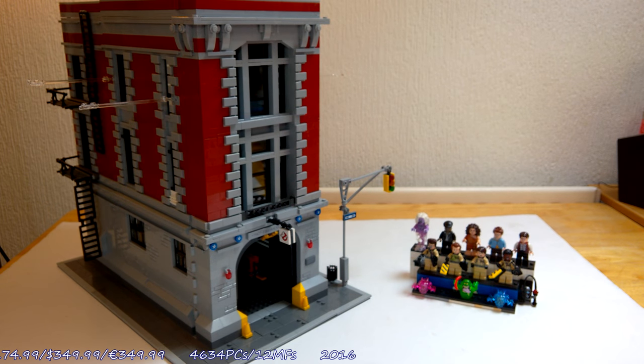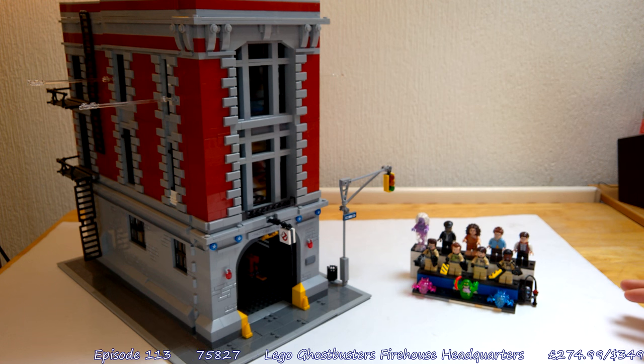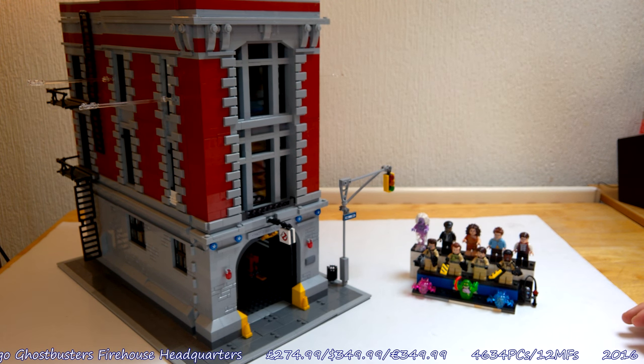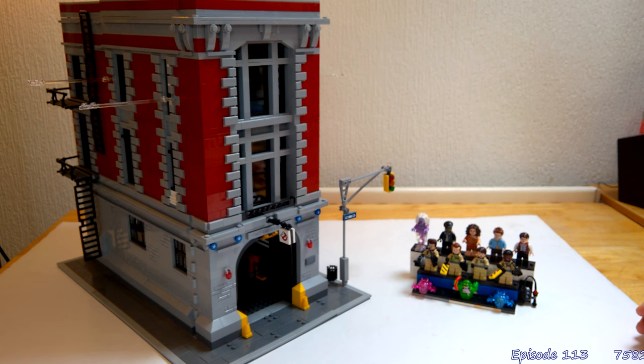Right, so my final thoughts on this Ghostbusters Firehouse HQ model. I think it's fantastic. Really great detail in everything. The inside is fantastic. I just love the different rooms that you can put the Ghostbusters in. My only slight disappointment is the fact that the Ecto-1 doesn't fully go in, but you may not have the Ecto-1 anyway, so it's no big deal. If you do have it sticking out, it still looks okay. It's pretty fine. So that's my only disappointment with the model.